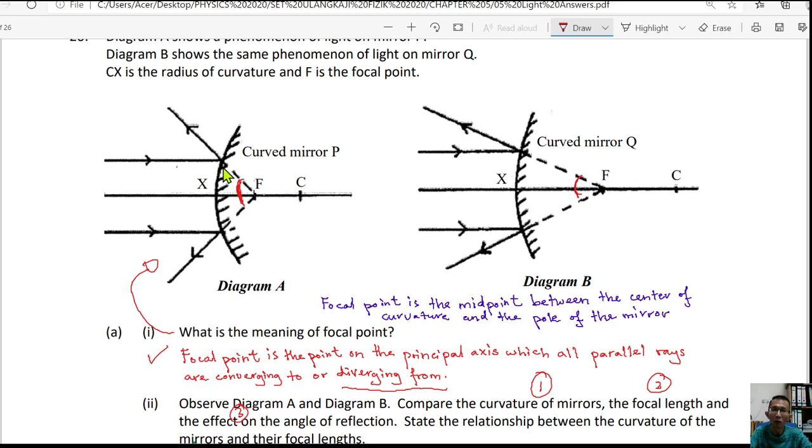Actually, when it comes to that question just now, we are supposed to look at this point here. If I draw my tangent line here, and then I draw my normal, so here is my angle of reflection. Here is my angle of incident. Okay, remember that if we are to apply our law of reflection, hukum pantulan, it says that i must equal r.